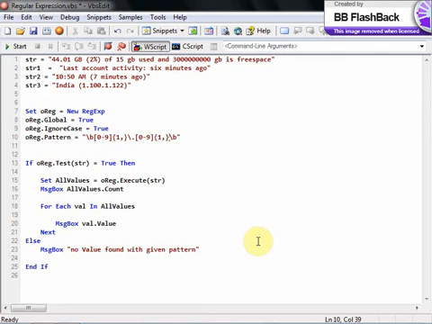Don't try to understand it end to end at first. When you are understanding a regular expression, divide it into parts. Don't look at everything because it looks lengthy. Break it down. First, look at the selected pattern: 0 to 9, 1 comma, empty. That means a minimum of 1 digit and a maximum of n digits. Then look at this: after the integer part, a dot should be there mandatorily. If the dot does not exist, it will not match. Then look at the pattern after the dot. That is for the decimal, which could be a minimum of 1 digit and a maximum of n digits. Let's see which ones it returns.